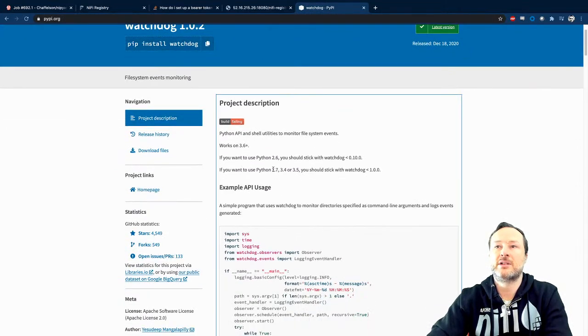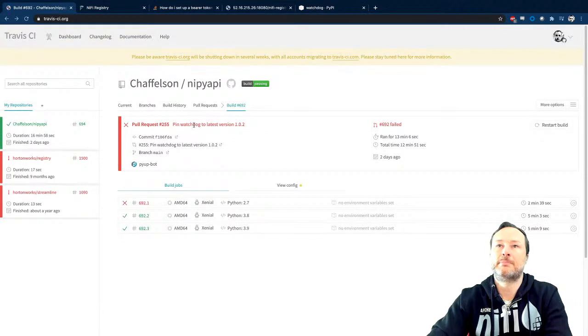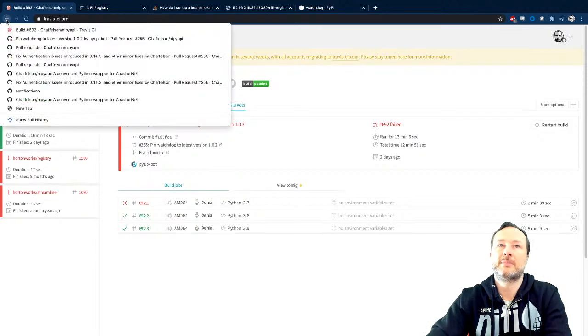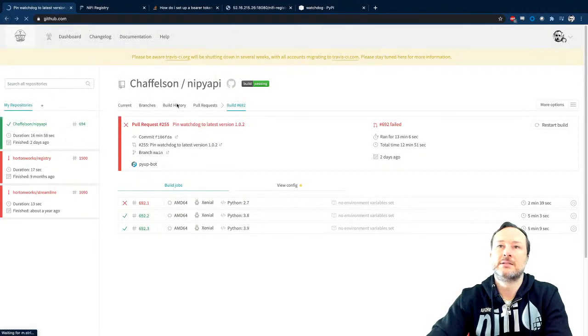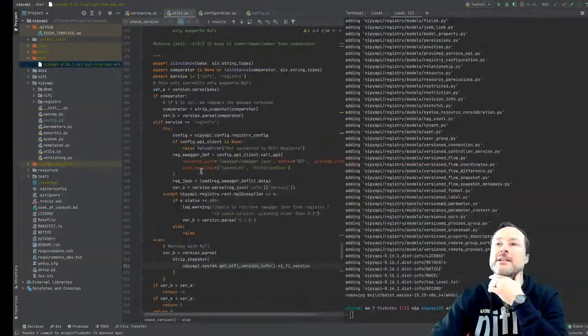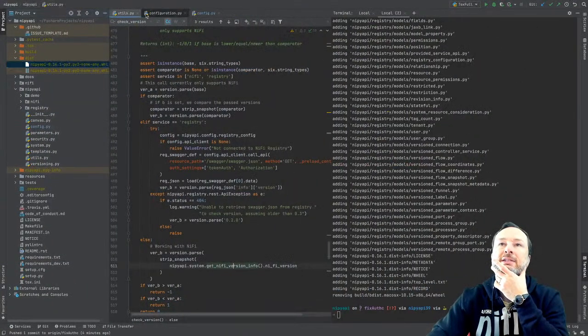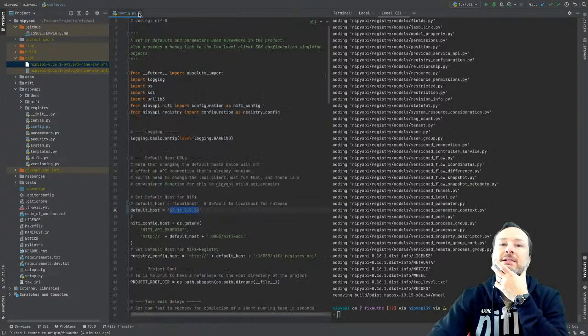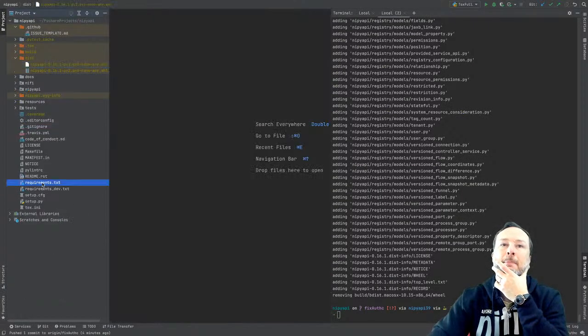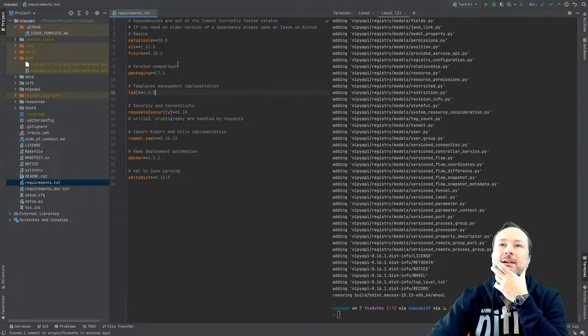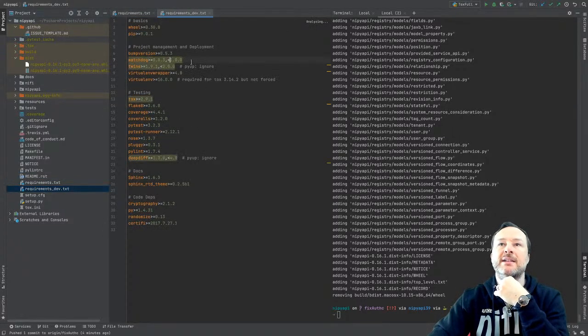Yeah, so for Python 2.7, I do want to stick with less than 1.0. So somehow PyUp, which is running on the NiPy repo, has got confused about what's going on there. I think we've pinned it, so let's have a look. Let's close these. Have a look at our requirements. We have not pinned it. Must be a depend. I don't know. We've pinned it here.